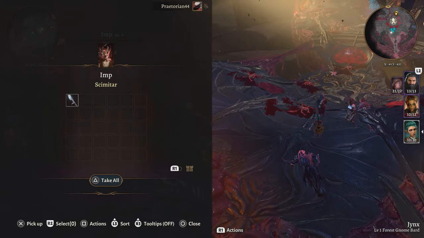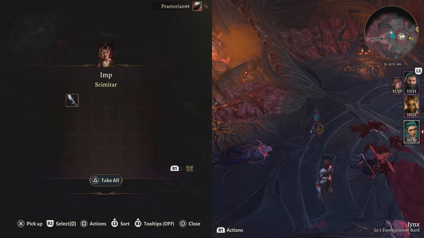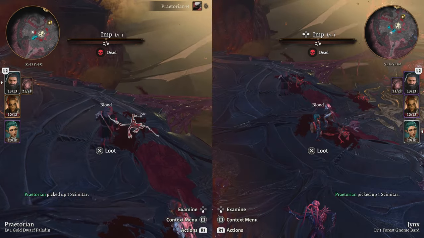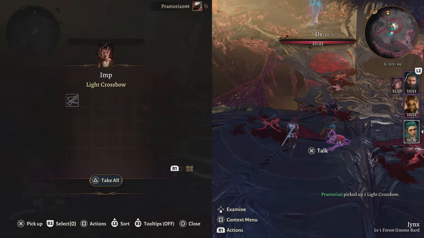I didn't know there was the void bulbs. Any haste potions. Yeah, you want to get as many of those as you can because you don't find them very often. Do you want this scimitar? Sure. So I guess I'll send that to you from my inventory. I already looted it. You might be able to just take it from me as well. We'll have to take a look at how that all works.